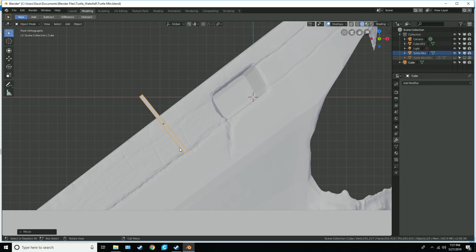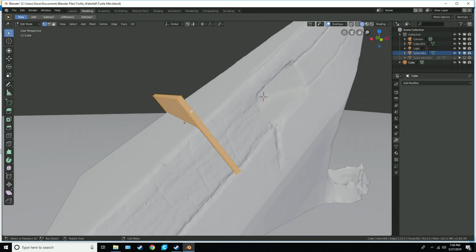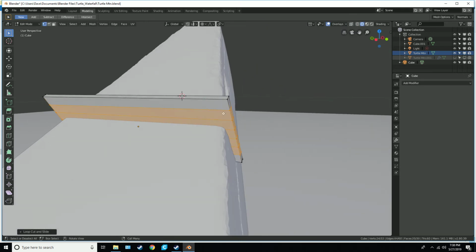Brought it down to this striation level. And then I used loop cuts, which you can scroll to add more or fewer. Down removes, up adds. Added them along this axis and along this axis.